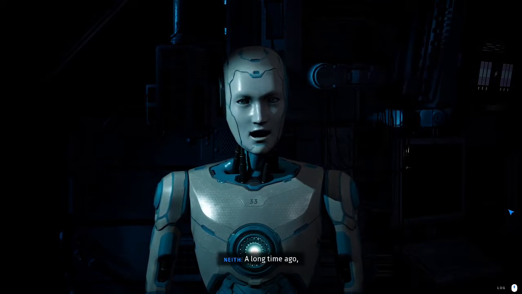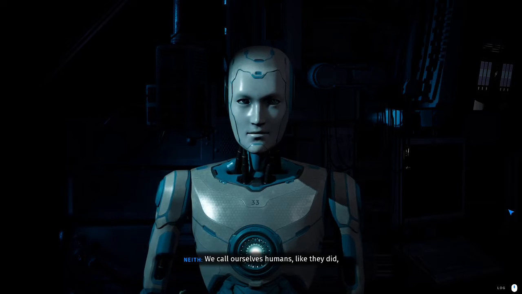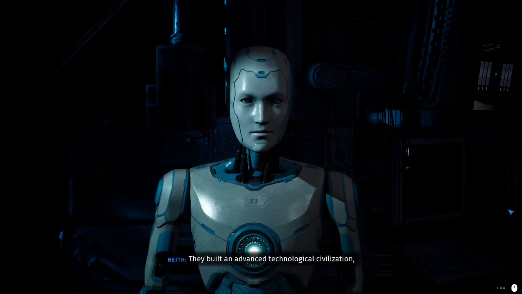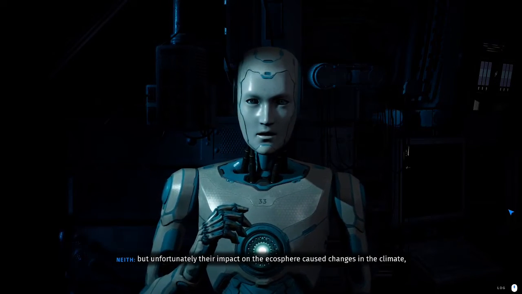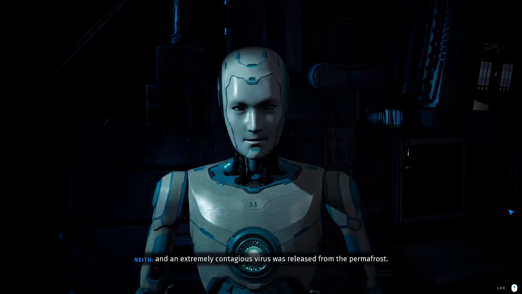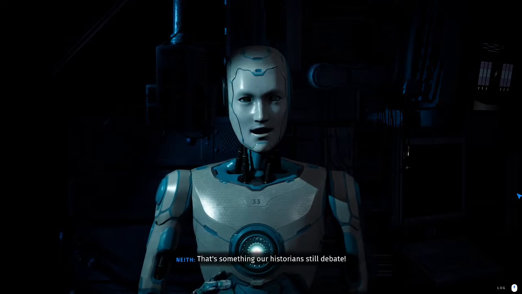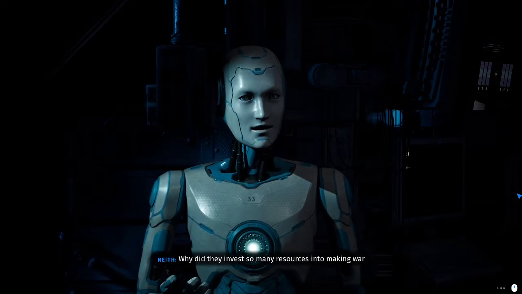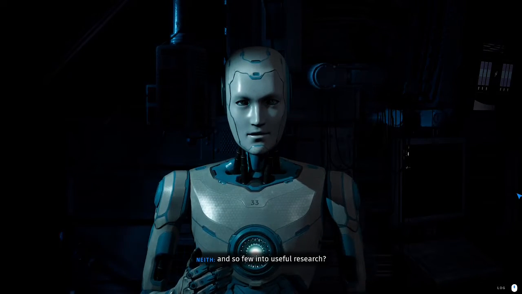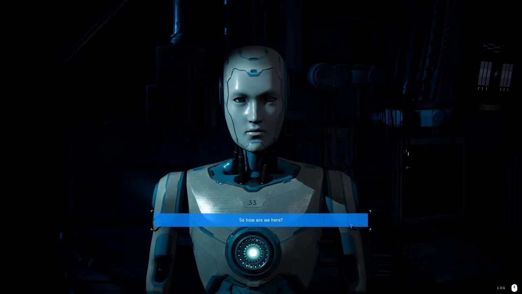So, a long time ago, our ancestors dominated this planet. We call ourselves humans like they did, but they were organic. They built an advanced technological civilization, but unfortunately, their impact on the ecosphere caused changes in the climate, and an extremely contagious virus was released from the permafrost. Don't they have advanced medicine too? That's something our historians still debate. Why did they invest so many resources into making war, and so few into useful research? But no matter the reason, in the end, they simply ran out of time. So how are we here?